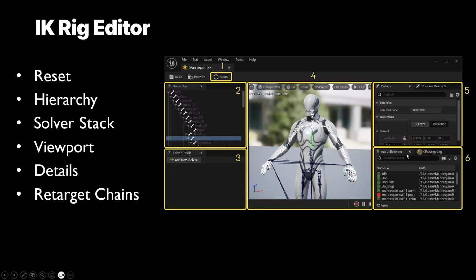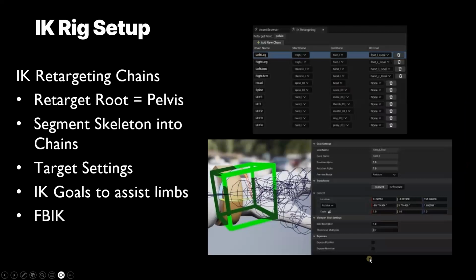And you'll see on the other tab here where it says IK Retargeting, if you click on that one, it's going to show the chains that you created from selecting bones in the hierarchy, which of course we'll go through. So with the IK rig setup, we're going to, again, create these IK retargeting chains, go through that process a couple of different times. There's a couple of different ways to do it. You can do it with or without goals. And you can either mirror or you can just do them step by step. We'll do that both ways.